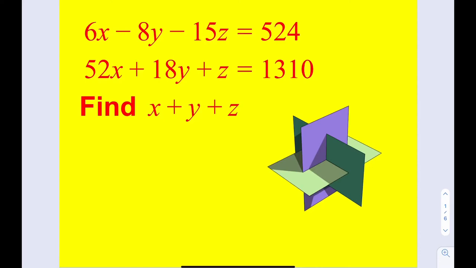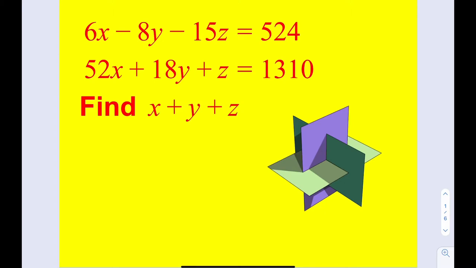Hello everyone. This is challenging math problem number 8. We're going to be solving a system of equations in 3 variables, but the weird part of the system is that we only have 2 equations. And this is not a Diophantine equation by any means because we're not looking for integer solutions, but we're actually looking for the quantity x plus y plus z. So let's go ahead and get started.